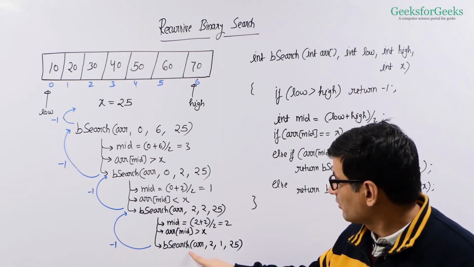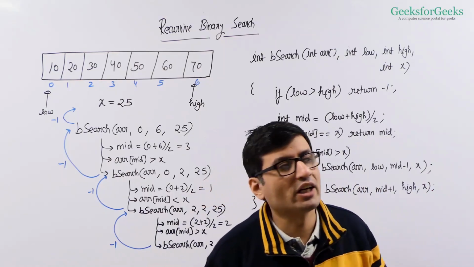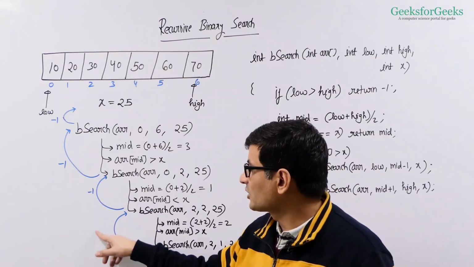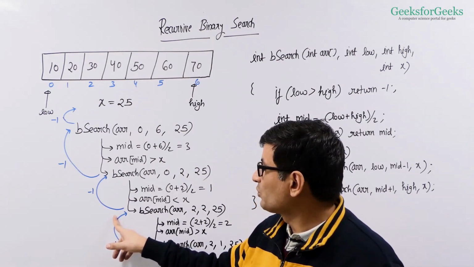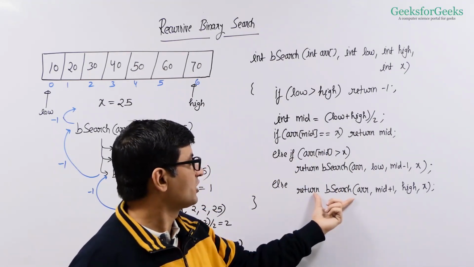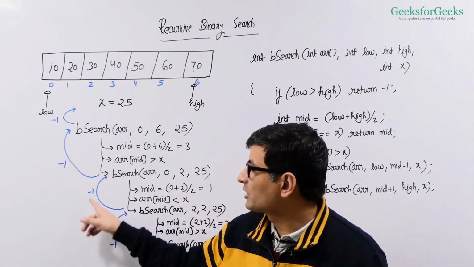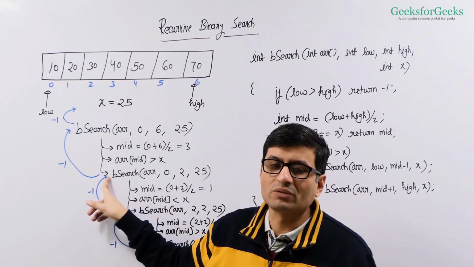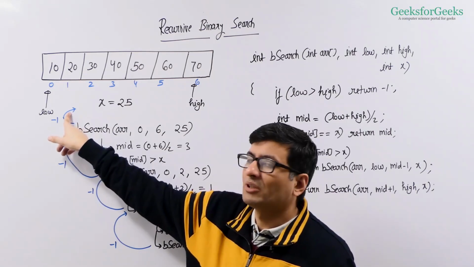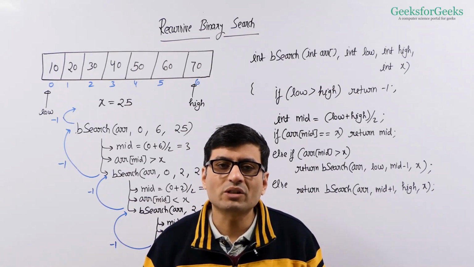Now when you call this function with low as 2 and high as 1, what happens? Your low is greater than high. So you fall into this base case and you return minus 1. So this function returns minus 1 to its parent, and this parent was waiting for this function to call, right? It was waiting inside this condition for this function to finish. And it has finished, so it's going to return its return value. So it's going to return minus 1 to its parent, and its parent was also waiting for this function to finish. So it returns minus 1 to its parent, and its parent also returns minus 1 to its parent. So finally, our binary search function returns minus 1 for this input.